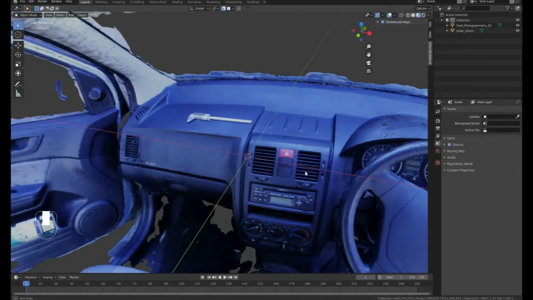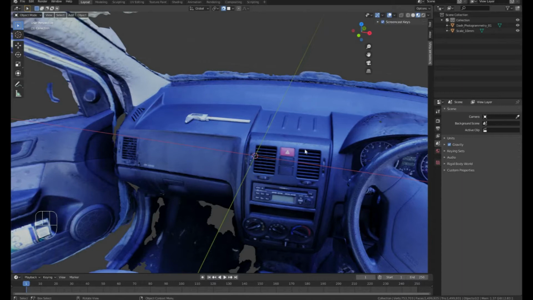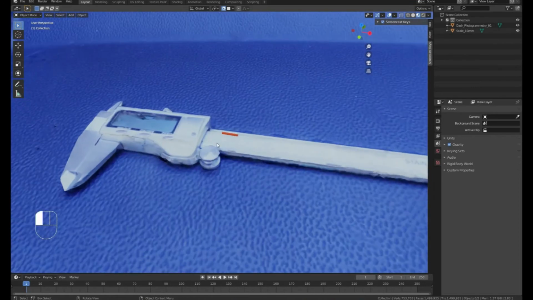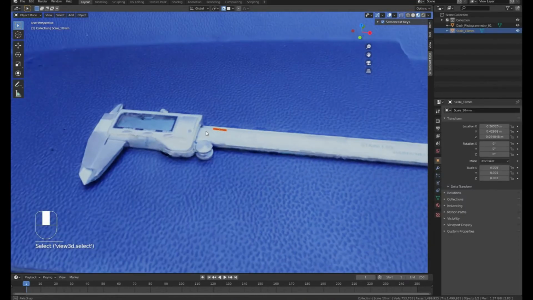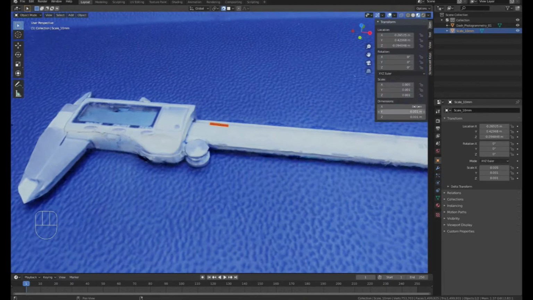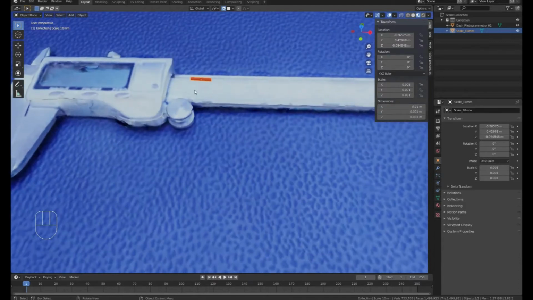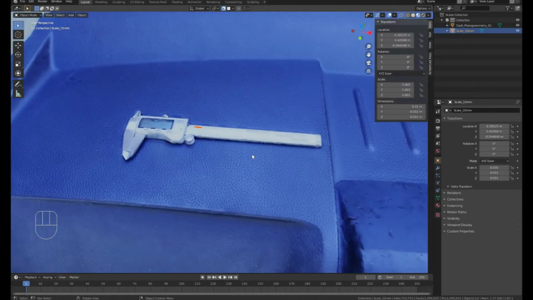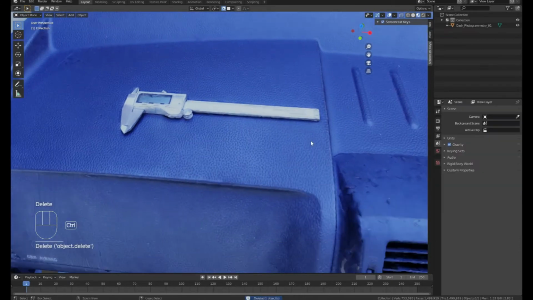So retopology is kind of exactly what it sounds. It's taking an object and creating another object with a new topology to it. We've brought in our high-res mesh. I have scaled it how I want it because I scanned in the calipers on top of the dashboard and put in a red cube. This red cube is then scaled down to be 1 centimeter by a millimeter by a millimeter. It's very faint on the texture, but I've aligned the mesh to sort of match that in scale. We don't need that anymore.